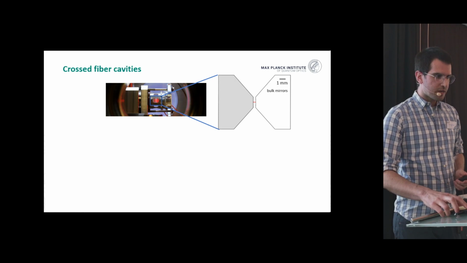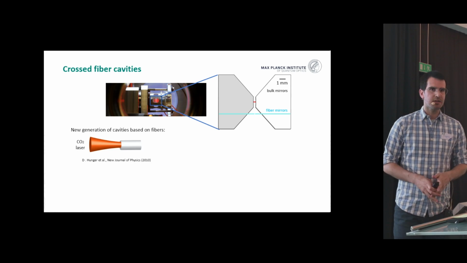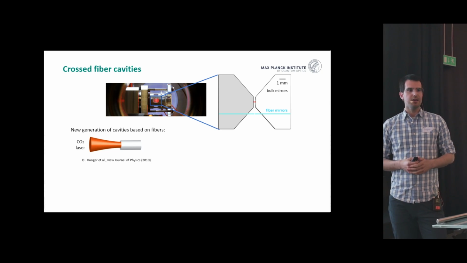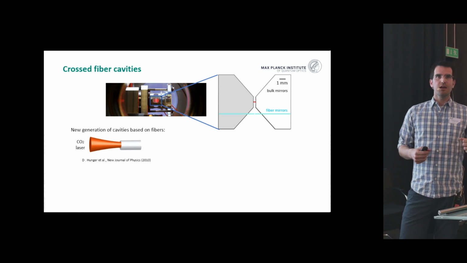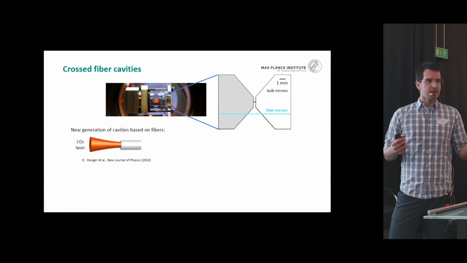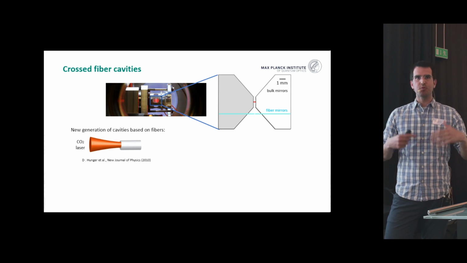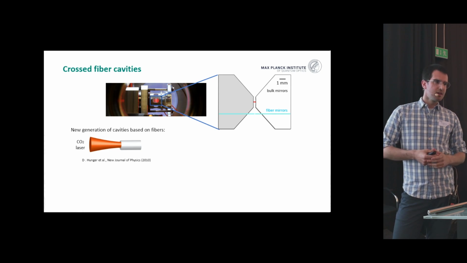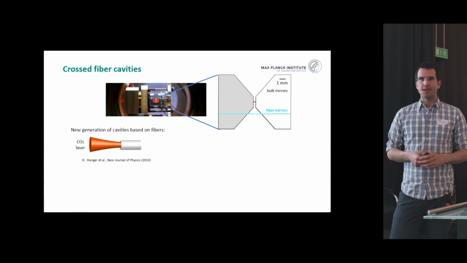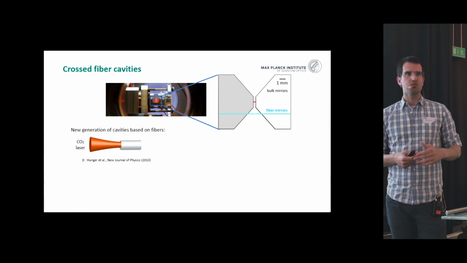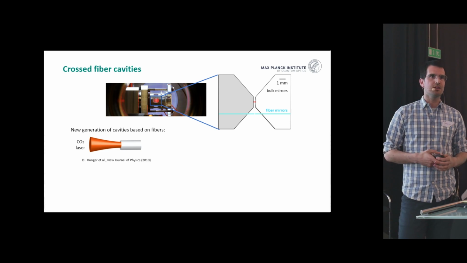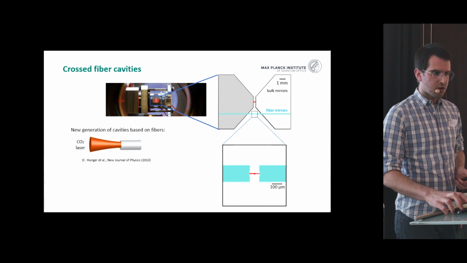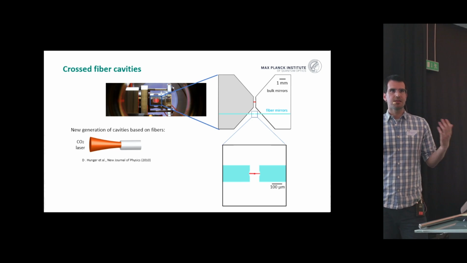The cavities that we use, however, are a bit different. They are based on fibers. These are fibers where the tip has been cleaved, and then a powerful CO2 laser is shone onto the tip of the fiber, so some material of the surface is evaporated, and this generates a high quality spherical surface on the tip of the fiber. Later these fibers are sent to a company to introduce a high reflective coating at the tip of the fiber, which then forms the cavity mirrors. So by combining two of these fiber tips, we can build cavities.